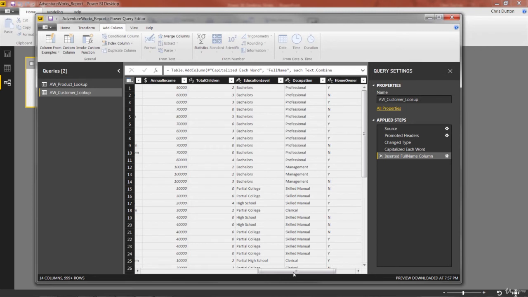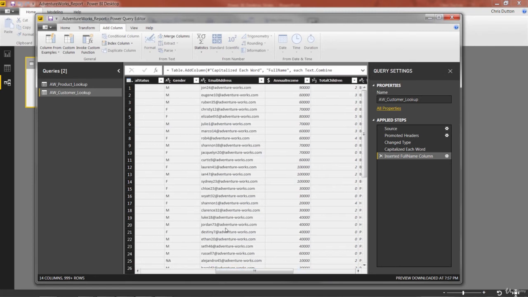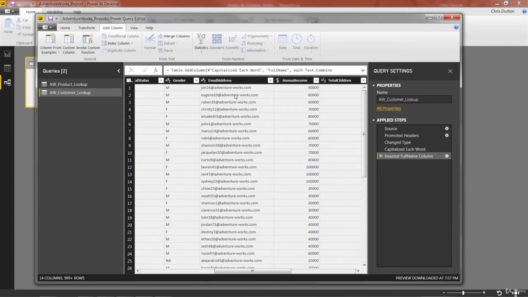I inserted a new column and it's called full name. All right, so next up, I want to make a couple more changes. I want to really focus on this email address column here. And the first thing that I want to do is extract the username from this email. But the problem is I can't just say, give me the first 5 characters, because that would work for John 24, but not Eugene 10. So it's got to be a dynamic number of characters from the left side of this email address based on the location of that @ symbol. So this is where we're going to use that extract based on delimiter option.